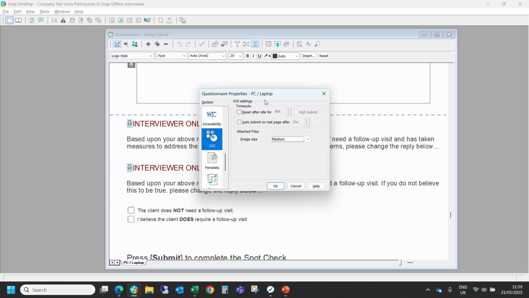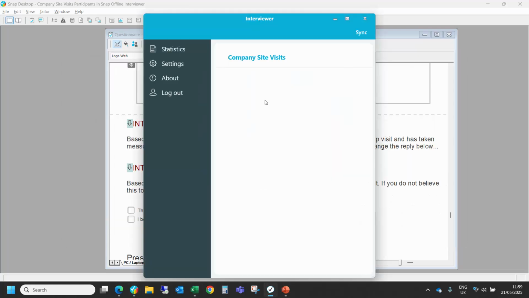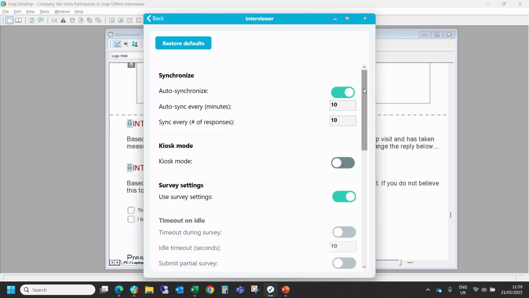If I move back to the app, the interviewer also has some settings which they might amend themselves based on their own personal circumstances. Go into settings. These include synchronizing options, which might be worth considering if battery life is a concern. On the Android and Apple app, there's also an additional option which lets you set a minimum battery percentage for auto syncing to occur. The app can also be set to kiosk mode, which means that once a questionnaire or form is opened, you can't get out of it unless you close the app down using the home button on the device or the power button.